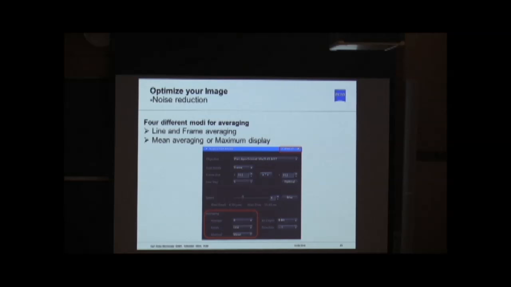Right, what do mean and maximum averaging actually mean? So mean averaging is the default setting. It just creates a mean of the pixel intensity values that you collected. Maximum will just give you the maximum pixel intensity values from a certain amount of images that were acquired, depending on the number of averages. So most commonly, I would suggest to change the mode to frame, because most people that sit on the confocal system work with fixed samples. You sacrifice a little bit of time if you go for frame and not line-wise averaging. But I guess as photobleaching is usually a more important issue than the time, I would recommend to go to frame and as a method use the default setting, mean.